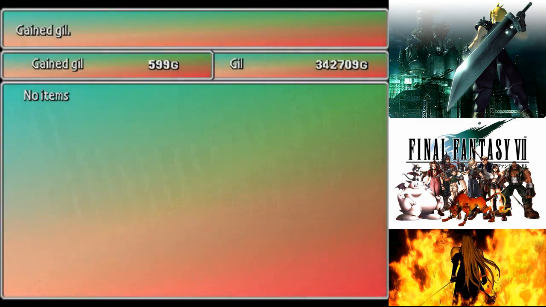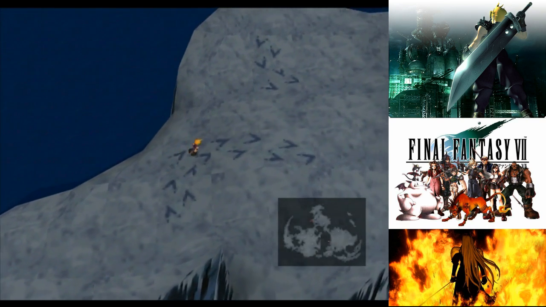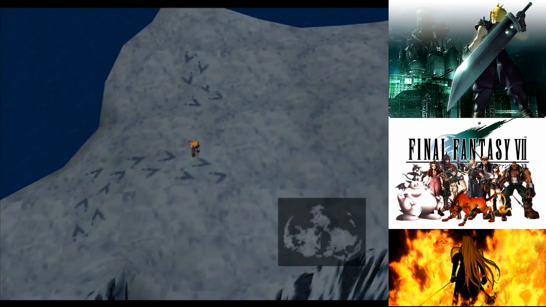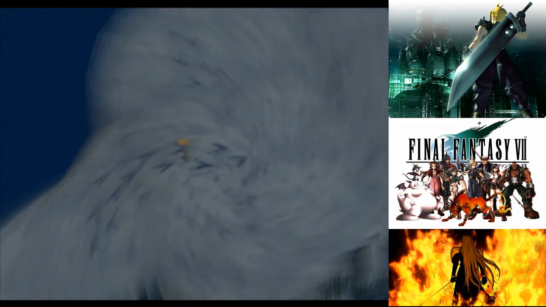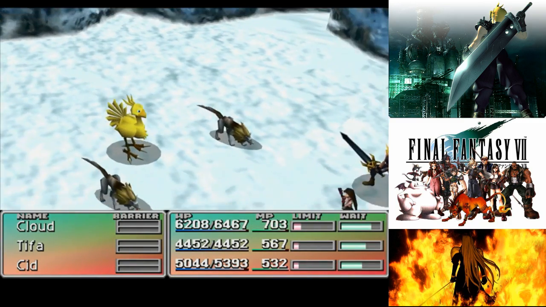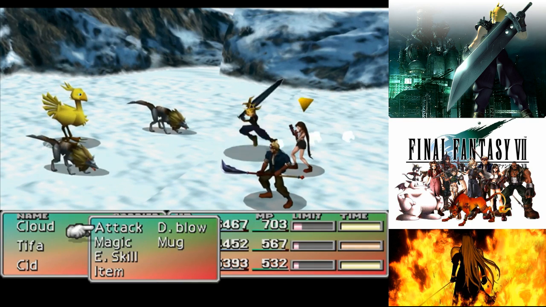Hey, leveled up! Woohoo! What does that put Cloud up now? 6,500 health points? Yeah, it's alright, not bad. Come on. Oh, it's these ones again. I'm pretty certain that these are all going to be awful, but I'm going to give it a try anyway.